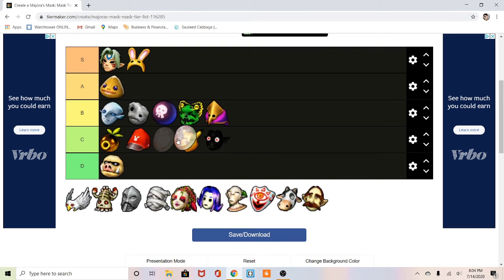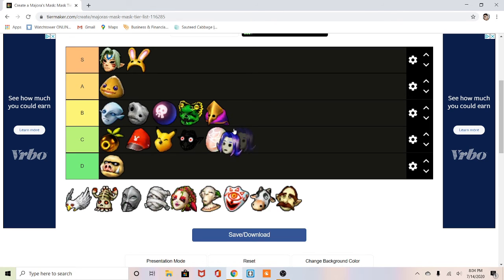Cowboy's mask, I would rank a C. Again, it only gives you one heart, and it's not that useful. One piece of heart, I should say. But that's not the whole point. You get the mask once you go through the whole quest, and that's actually pretty fun. And that's why I'm also going to rank the Anju Cafe actually a little higher, in the B, because you use it most of the quest, which again I have to say is the most fun side quest of all time. The Great Fairy Mask, I would rank it an A.